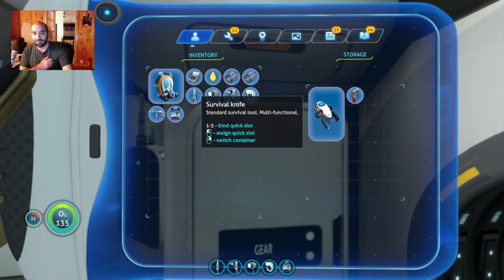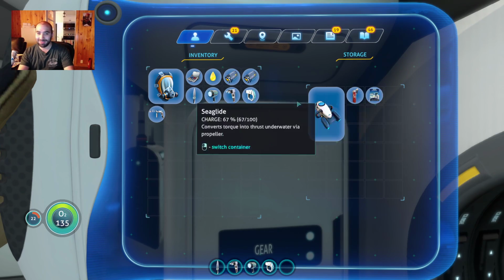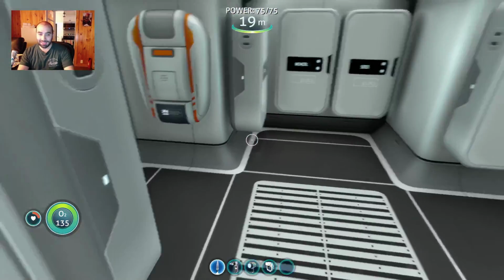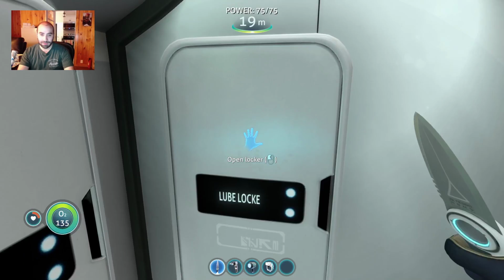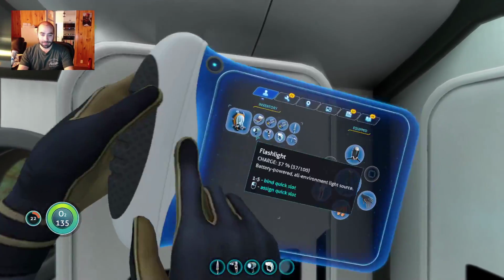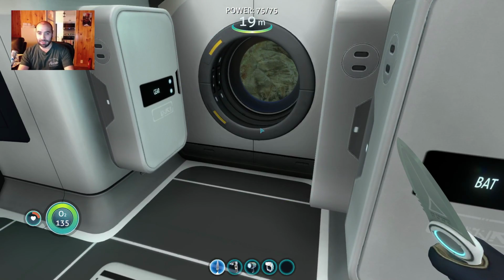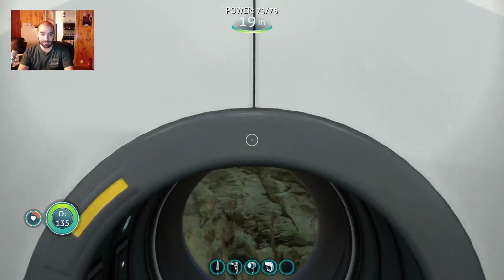It's like, it's so hard to give up any of these things because I might need them. I definitely don't need the poster. The poster can go in there. And then we'll dump the lube. Yeah, that's a ton of inventory space freed up. Alright.